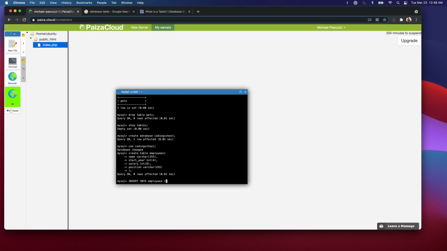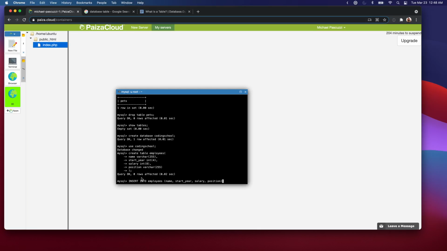You first give it the column names that you will be using from the table, and then the values that you're going to fill for those columns. So you always have parentheses right after, and so the columns that we're going to use are name, start year, salary, and position. It just so happens that we're going to use all of the columns.